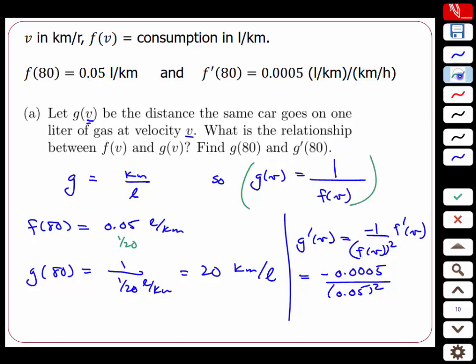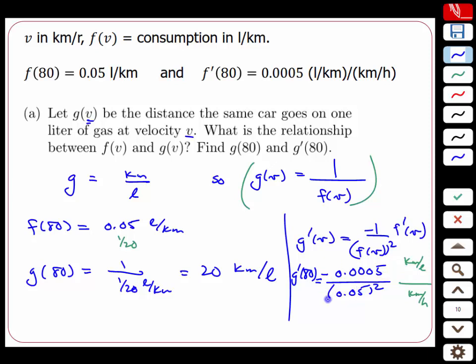And the key expression for that is, again, the units. This is going to be how the kilometers per liter changes per kilometer per hour. So for every kilometer per hour we go faster than 80, it's important we should put an 80 in here, g prime of 80 is equal to this. We're going to go fewer kilometers on each liter because our gas efficiency has just gone down a little bit.